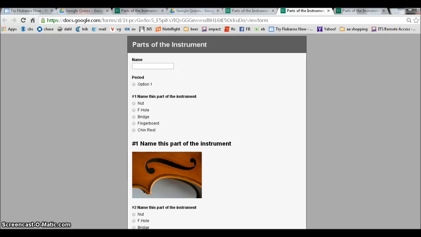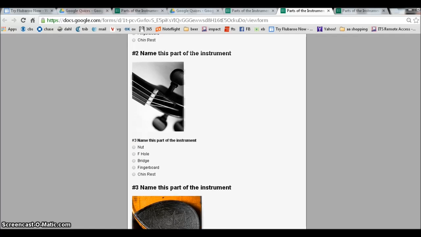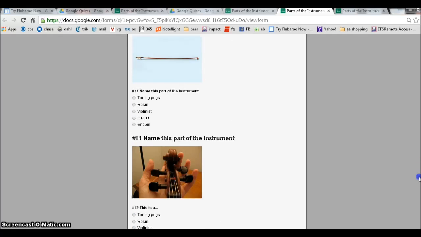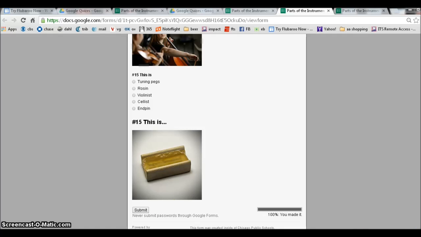So this is what the kids see. So they go through and fill this out, and at the end they press submit. Okay, so everything's filled out, like they pick their things here, filled out, press submit.